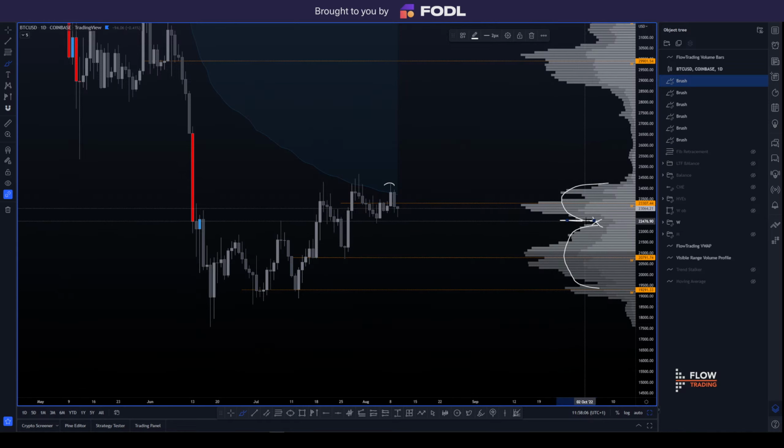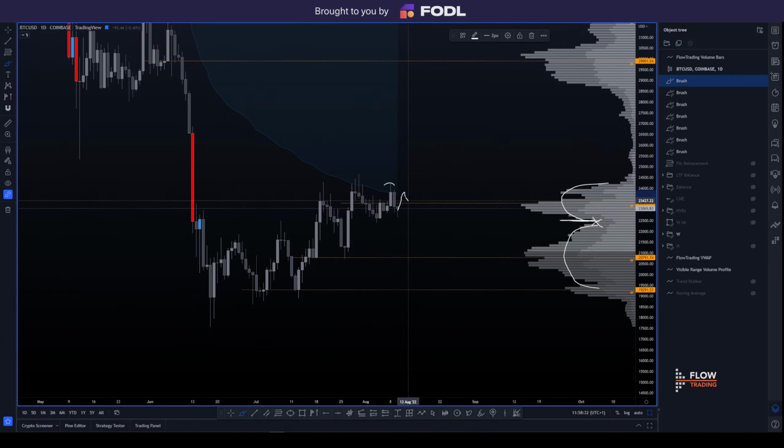If we lose that one, then I think we're going to get stuck inside this volume distribution, somewhere between $19,600 and $22,500. I'm starting to see a little bit of weakness with this lower high here, but we've not broken market structure, so this could definitely go up. If the CPI print comes out positive, then 23,300, which is this weekly level, needs to be reclaimed, and probably will be reclaimed.